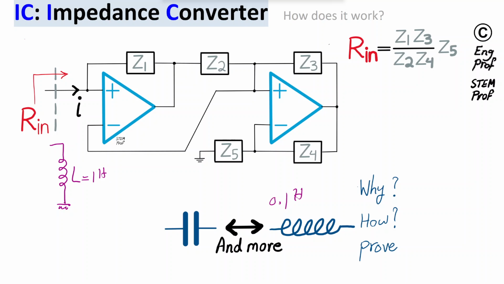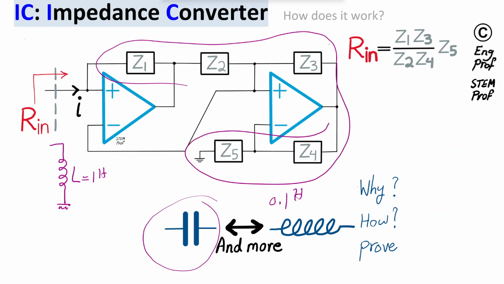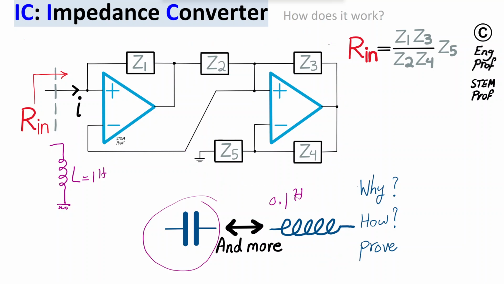Of course, it's possible to convert an inductor to a capacitor. So back to the inductor case, when I say simulating an inductor, it means in the circuit there is no inductor actually. We only have capacitor and resistor in the circuit, and somehow the circuit will convert that into an inductor. And this can be done vice versa. And it's just not limited to this.